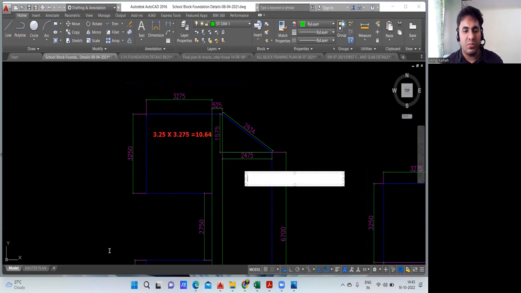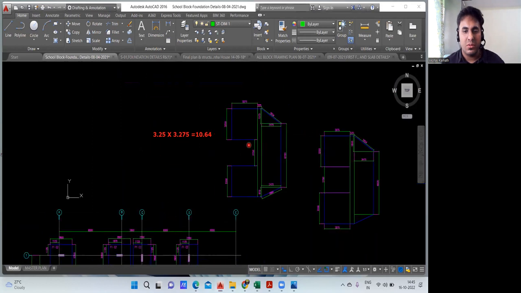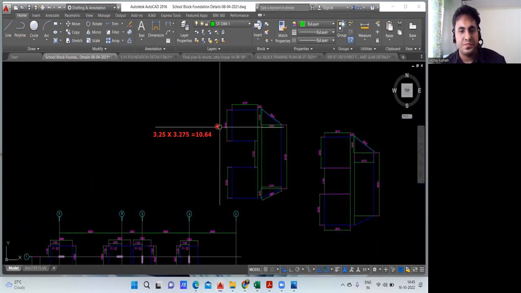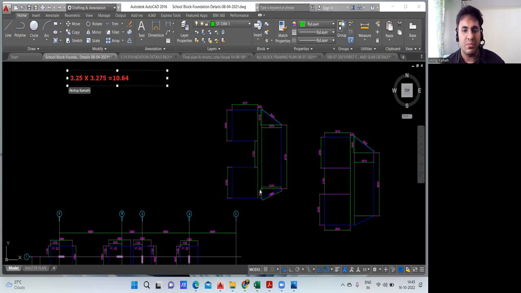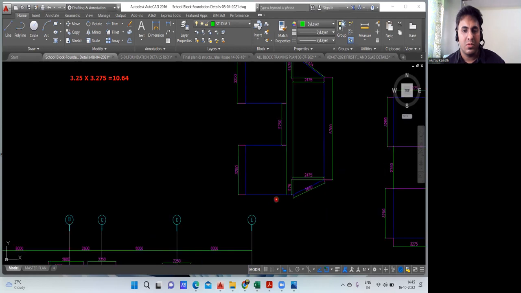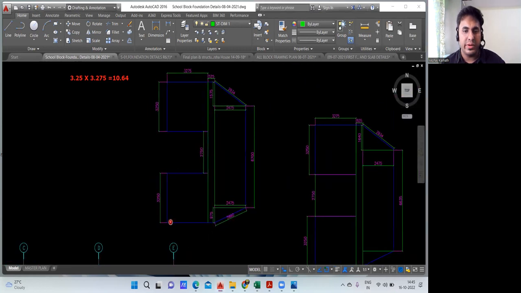Okay, now we'll be making a mistake. Okay, this I'll write here. Done. Next, we'll find this area now. So this area will again be 3275, and this is again 3250. I need to find the area. I hope you are able to understand. Okay, it's very simple, not an issue.